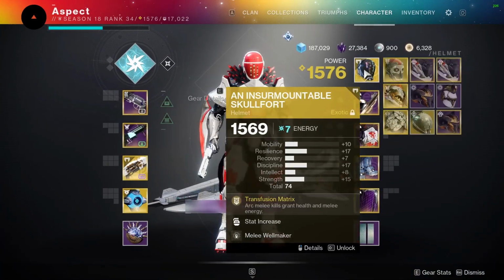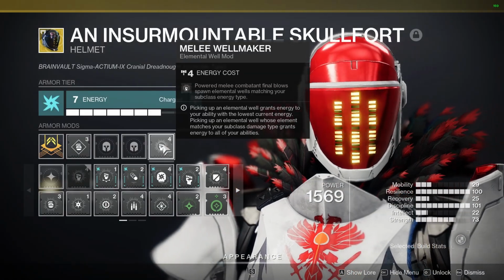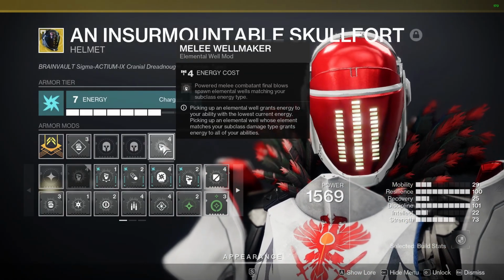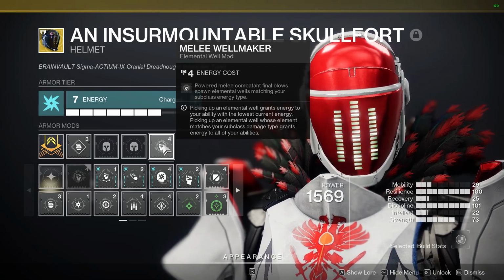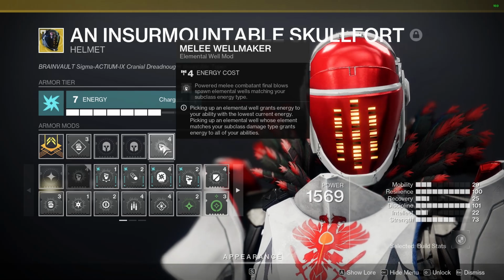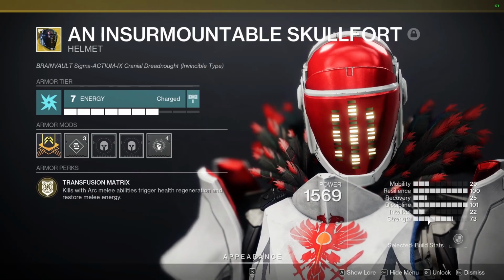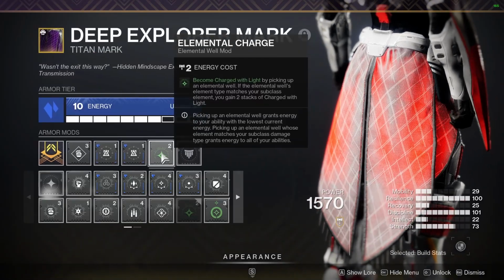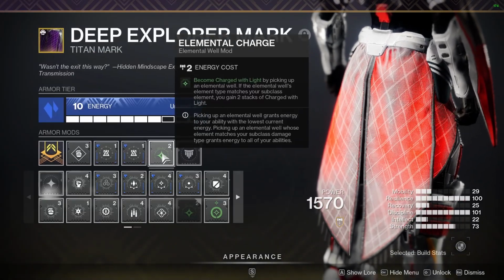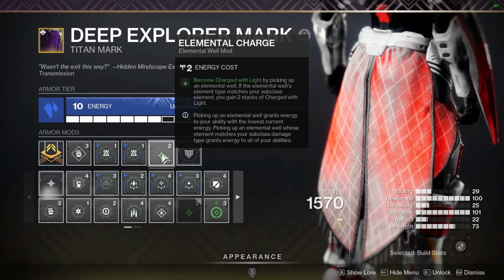So, for the mods, we have Melee Wellmaker. Basically what this does is that when you use your melee charge, which of course we're going to be doing tons of because we're using Thunderclap, you will spawn a well that matches your subclass. So in this case, an arc well. And with those arc wells, we're going to be doing quite a lot. First off, we have Elemental Charge, which is when I pick up the arc wells that we're making, I will get 2 stacks of Charge of Light.